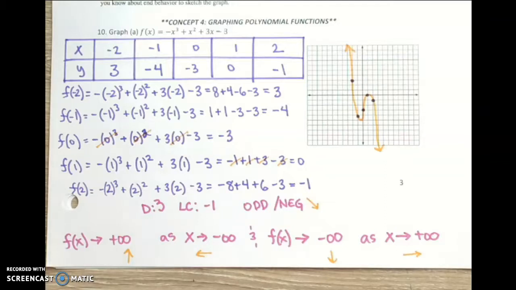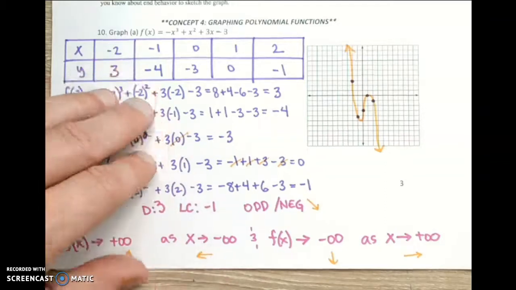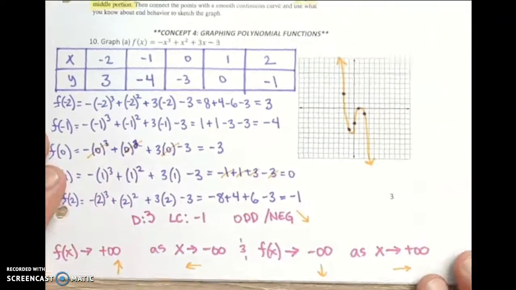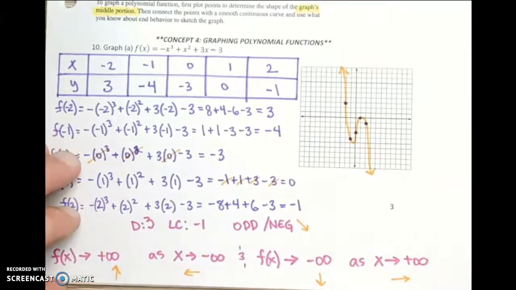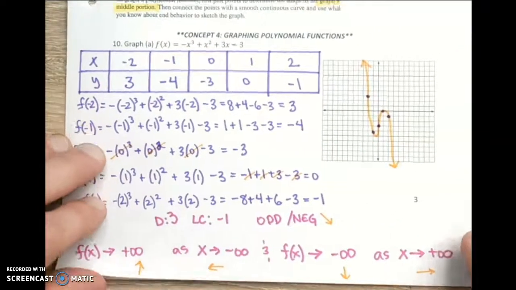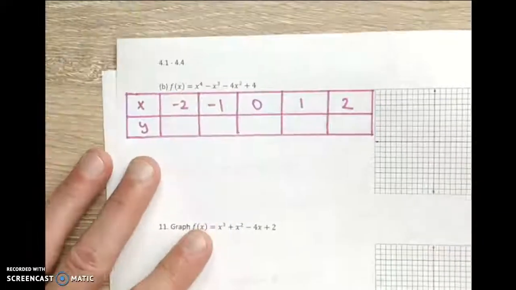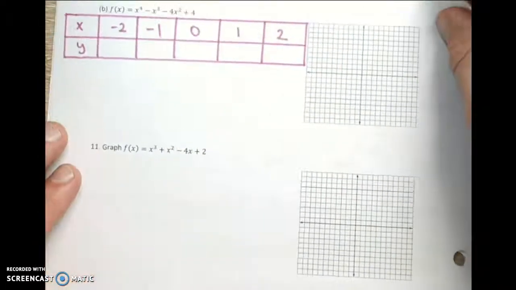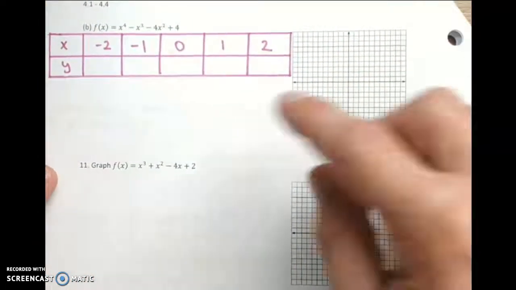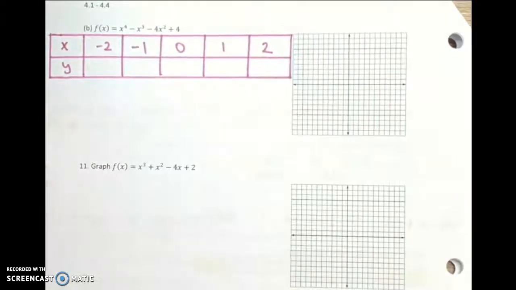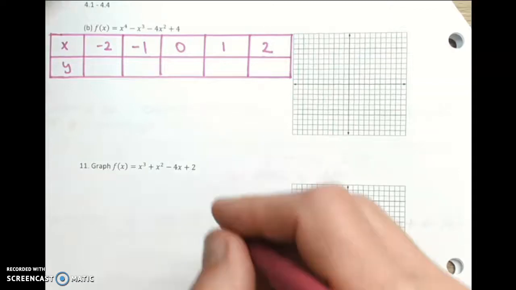Alright, I'm going to go ahead and flip it up. Please, no need to pause, but if you need to pause to look at it longer, go ahead. Okay, here we go. B, it's just power of 4 this time instead of power of 3, so I'm going to work with that.